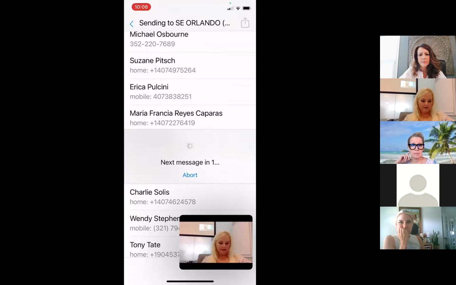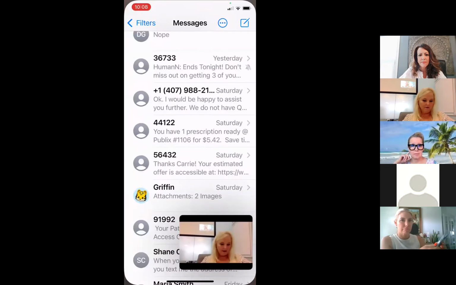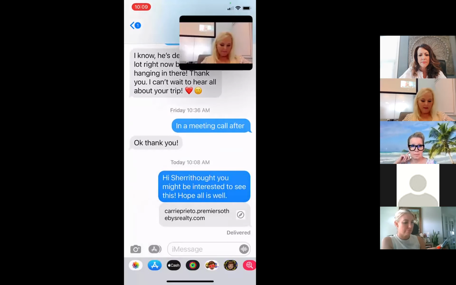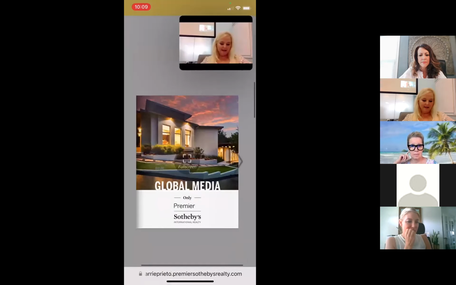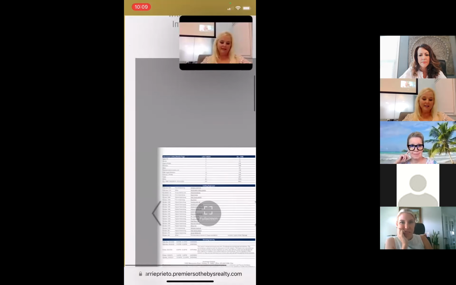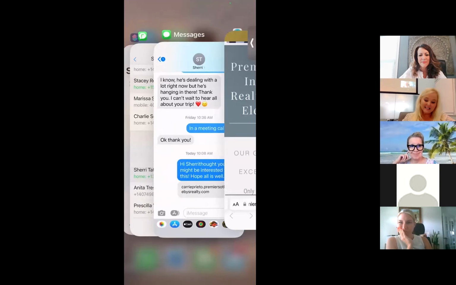Now did it send it all? Ooh, so it did the shortcut. Let's see. Now that's how I did it without me having to hit. So let's see if it went that way. So if I look through my messages, Sherry got it. And then Sherry got the page, with a little book that says Elevating You. No, I didn't send it to that. I'll send it next. Hold on. Excuse me, miss. I did not. Let me send it to the rest of the people. I got some left out people here.